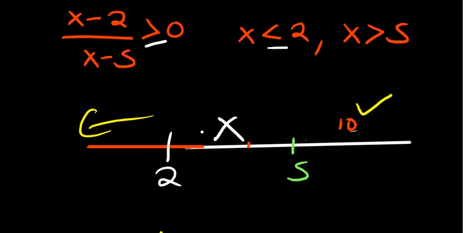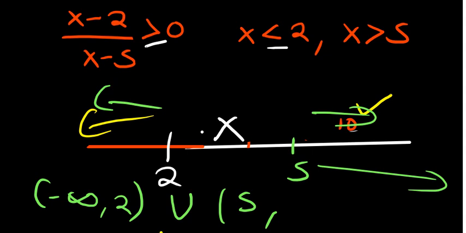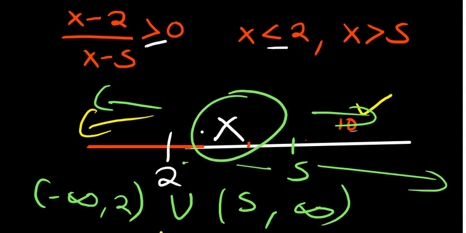So we said the possible values are the values that are less than 2 and greater than 5. So it's from negative infinity to 2, unionized with starting from 5 going up to infinity. But again, 2 and 5 are not defining it, so they can't satisfy that inequality. That's why I was refusing 2 and 5.